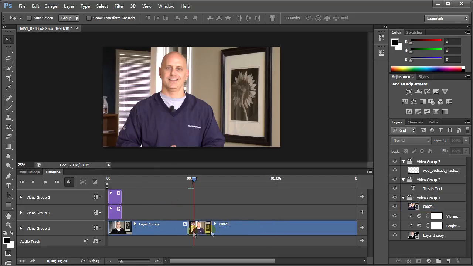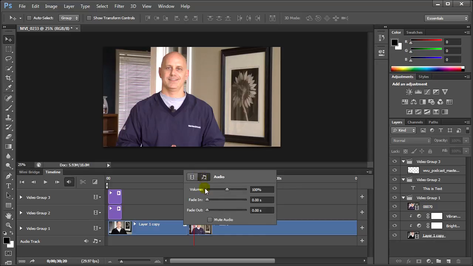Additionally, with each of the clips down here, you'll see this little play button. If I click on that, we have a video and audio section. This is telling us the duration of the clip, and we can go right here to make our clip slow motion or fast motion, or we can go over here to the audio. This is where we would adjust the volume or add fade in, fade out, or mute the audio.